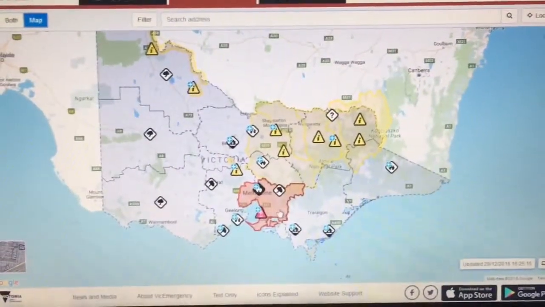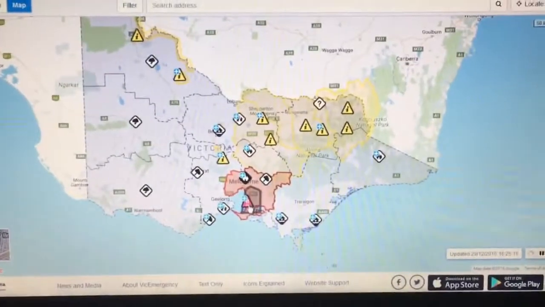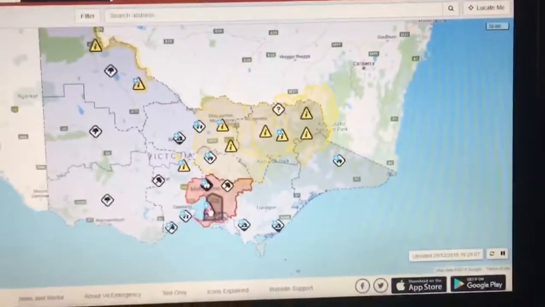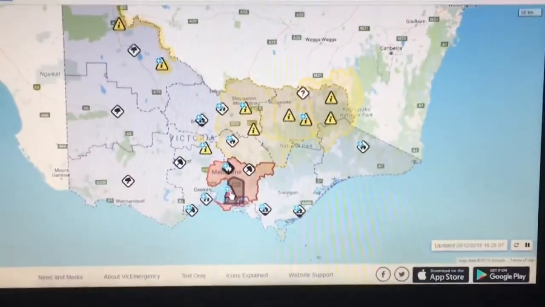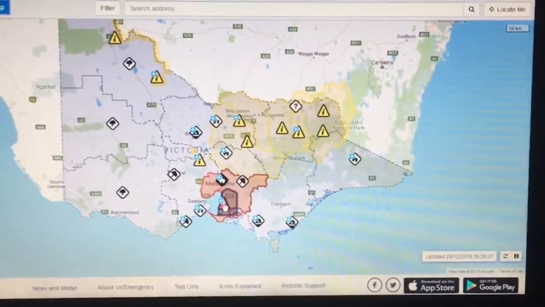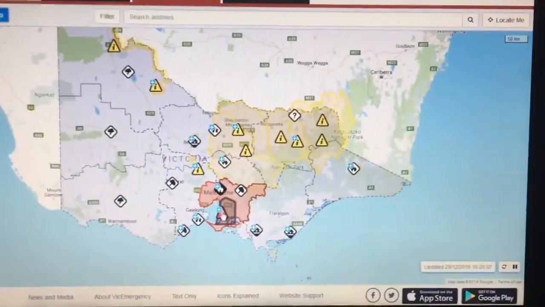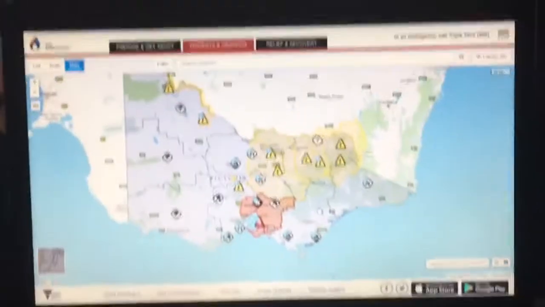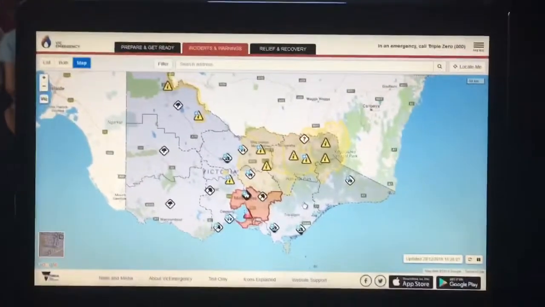You can zoom in, zoom out. You can see that there's a fairly red area there, which suggests that there's a current warning out that is impending danger. But yeah, this computer screen view is a hell of a lot better than trying to view it on a smart TV. And just wait for the light to adjust there.